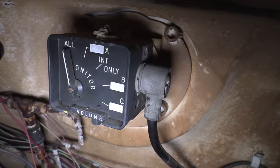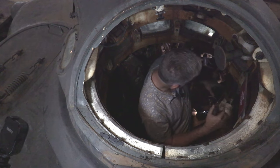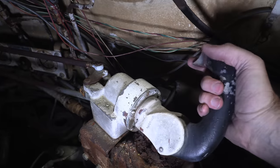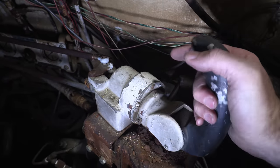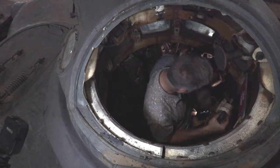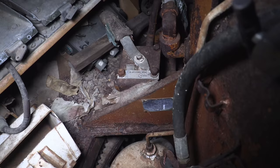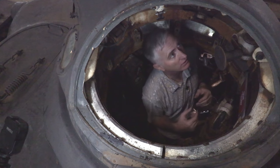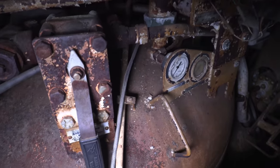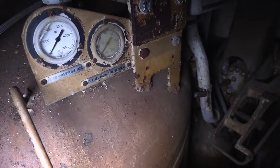A bit further forward, the commander's control handle is on the right for elevation. The bottom lever comes in and out as the physical connection — as you crank left to right, this lever cranks in and out, and up and down does exactly the same. Up here there's a trigger at the front and a PAM switch on the right for activation. He is on top of fuel tanks — next to a massive fuel tank — and I can only imagine you might be a little bit nervous about an RPG penetration in this thing. A couple of dials: I can see high pressure air and fuel pressure settings.